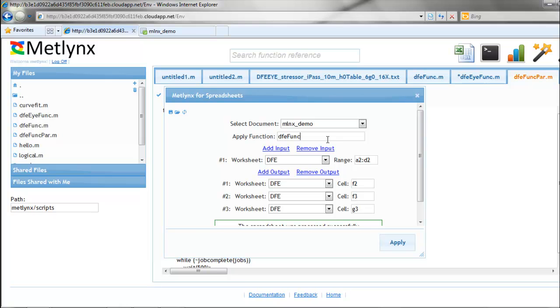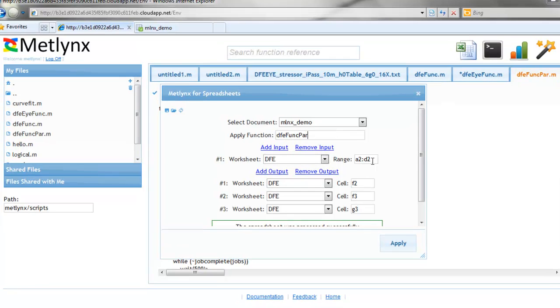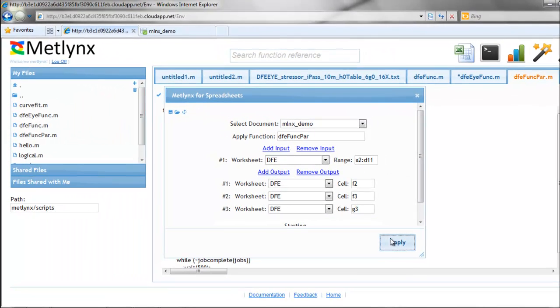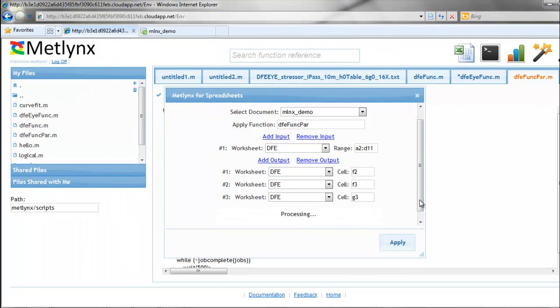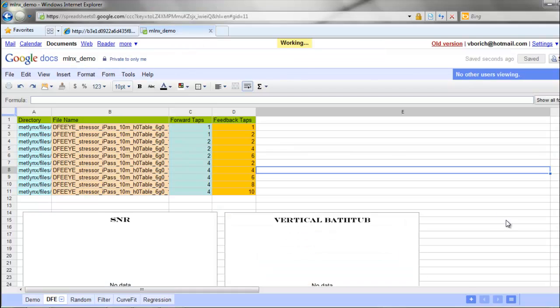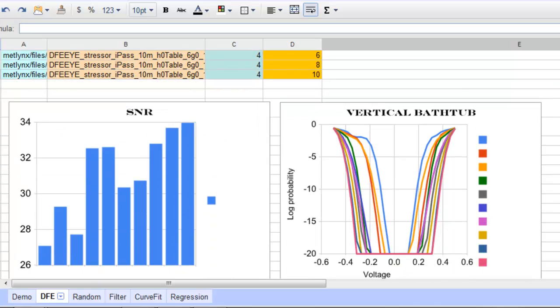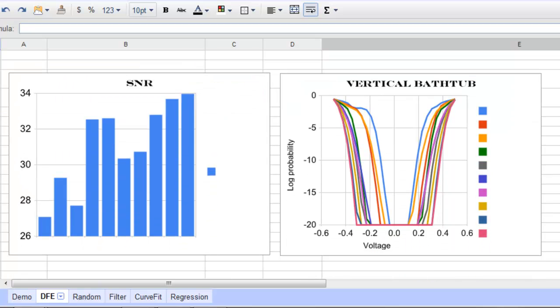We'll simply specify the parallel script as the target, and we will specify the entire cell range. This analysis takes approximately 10 seconds once again to run. The only difference is a small but almost fixed overhead associated with job scheduling. And just like that, we have all 10 rows processed in parallel.